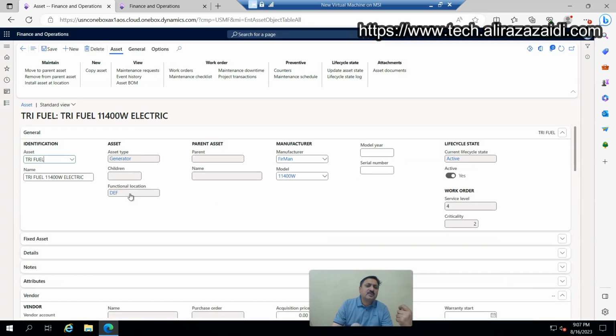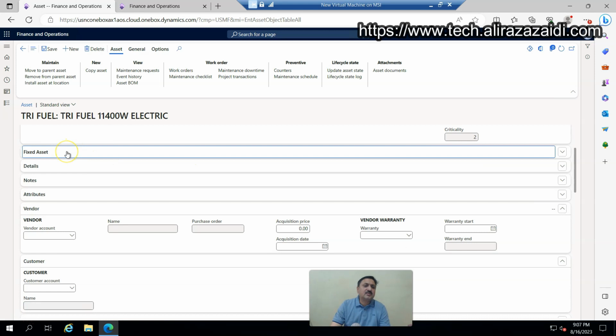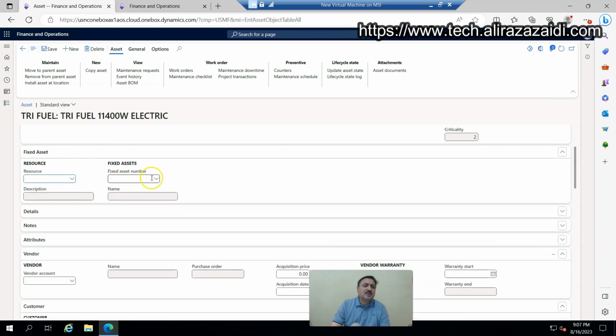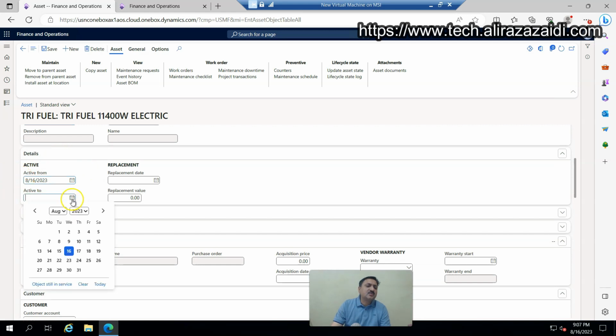So we have different columns that we can add. For example, if we have a fixed asset, we can attach a fixed asset. We have resources, then we can attach resources to this asset. In details, what is the effective date, effective to.